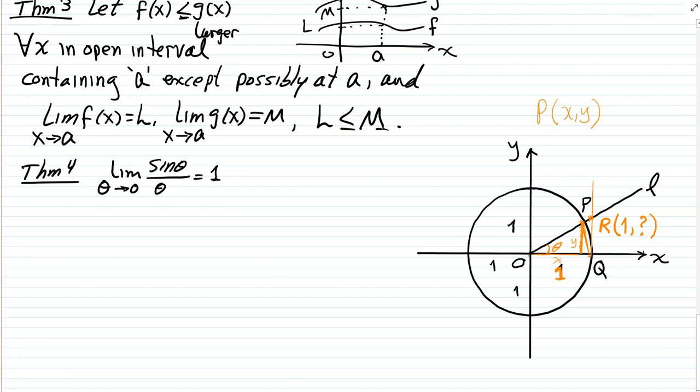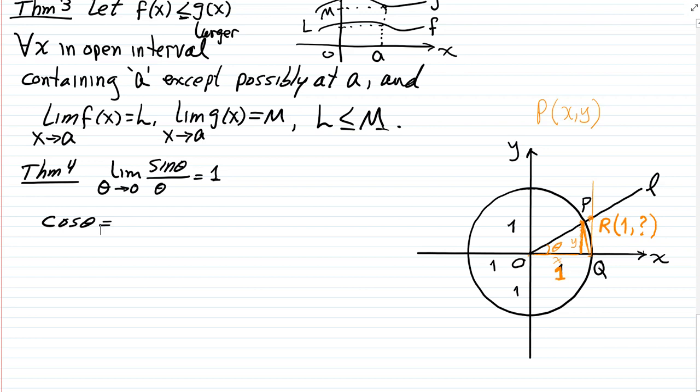Now, this line has a slope, right? So we can actually find the slope of this line. Before I do the slope of a line, let me show you another thing here that's going to come in handy. If I look at cosine theta, remember cosine is the ratio of adjacent to hypotenuse. So I'm looking at cosine of theta right in this triangle. You see the y here? I'm looking at OP in this right triangle.